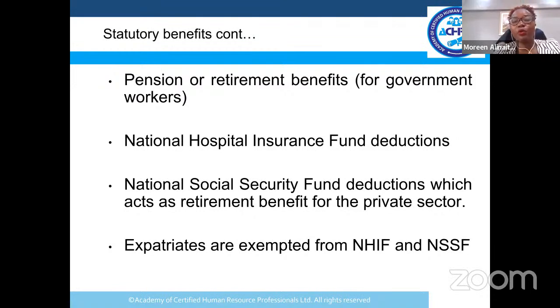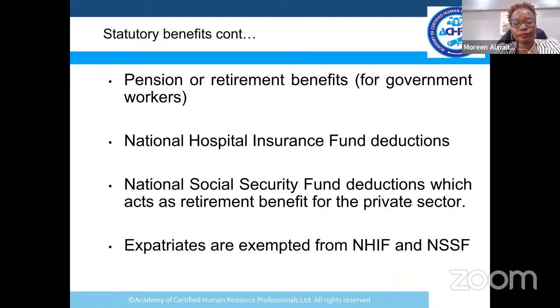I've had very many people complaining that they go to hospital and NHIF does not pay their dues, okay? Yet money has been deducted from their salaries to cater for their medical emergencies. I think this is a failure on the part of the government, because if money has been deducted for a particular purpose, why then is somebody not able to get their treatment, yet a deduction was already done? Many people are being chased away by hospitals these days because NHIF is not paying the bills, so they are not getting treatment. This is really unfair. Though it is a statutory benefit, I don't think it's benefiting people these days.